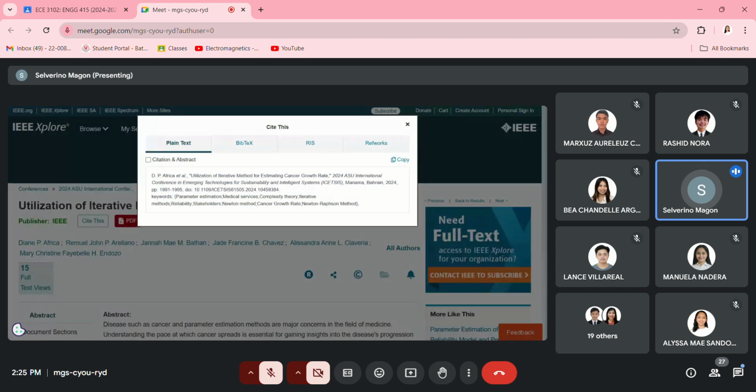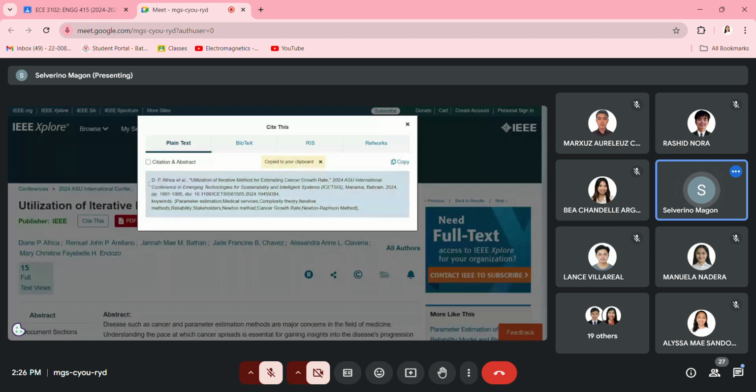So this is different from APA or MLA. I suppose you're much more familiar with APA. IEEE is actually something like a modified Chicago format, but it has its own modifications. So in this case, you don't need to use the keywords here. If you copy this, even the keywords will be included.